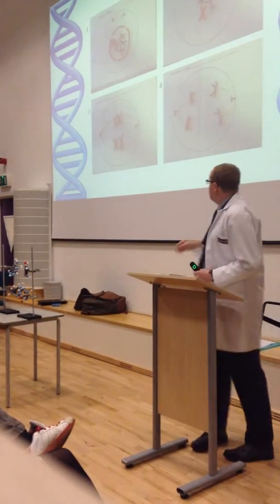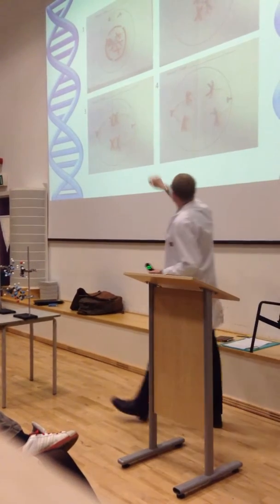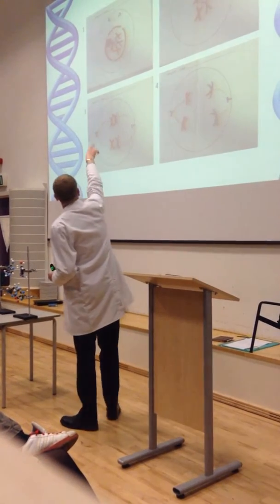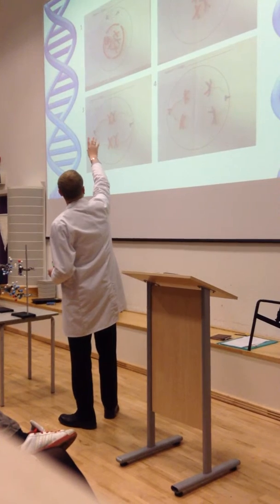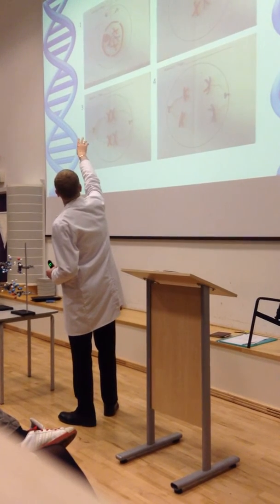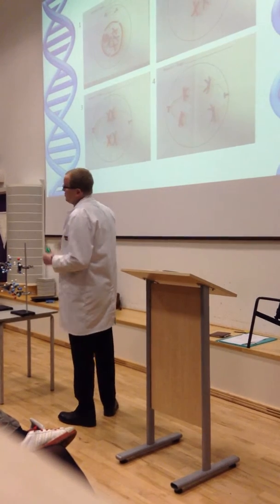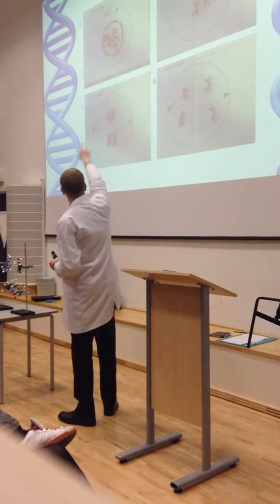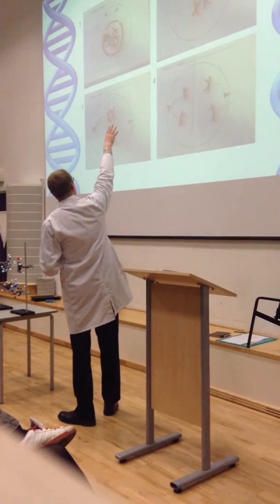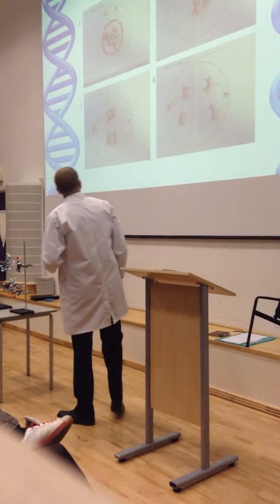So what you can see here is, in the first image, you've got the outline of the nucleus, it's breaking down, and the nucleolus, which is the small ball of DNA there, disappears, and that releases all the histones and the protein scaffold, which let the DNA wind itself up into these chromosomes, which are the X-shaped pieces of DNA that you see there.